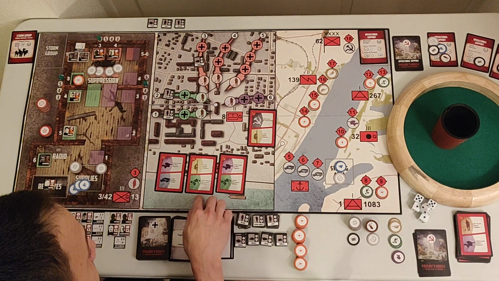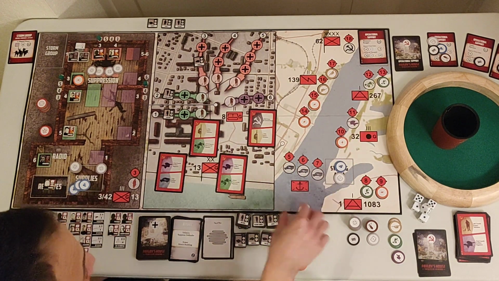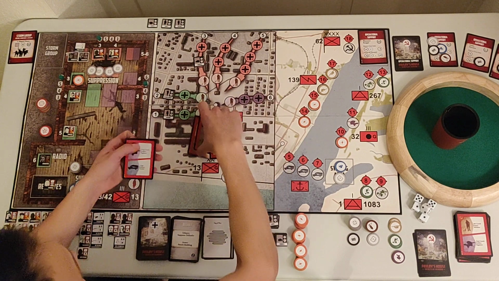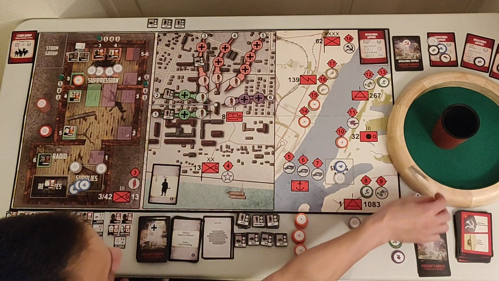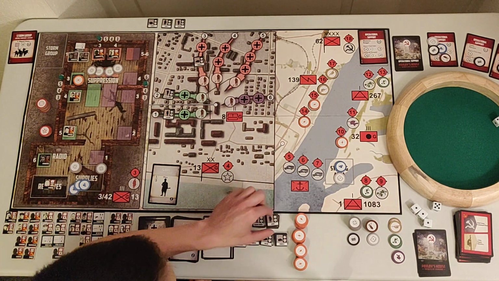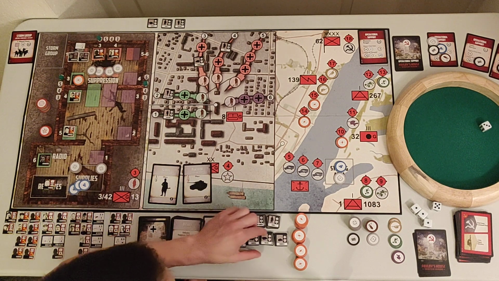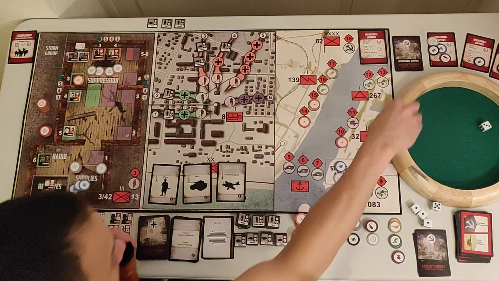I'll use the 267th anti-air, and then I'll use the 1083rd to get rid of 2 disruption tokens. Wehrmacht phase, we get scouts on number 4. And we'll get a Panzer 3 on number 3. Why do all the armor go there? I don't understand it.